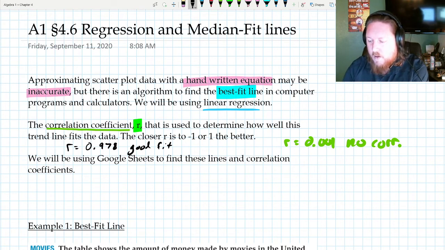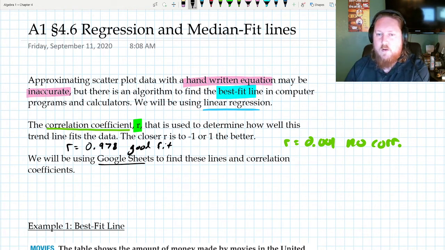We can do this in GeoGebra, but I've found that using Google Sheets and setting it up works a little bit better. It's a little bit easier to type in, and there are fewer calculations that you have to do yourself. I've got these set up all for you. You just plug it in, and it's going to tell you what you want.